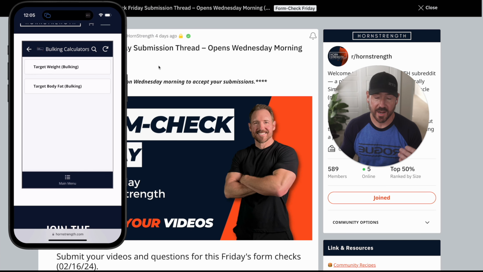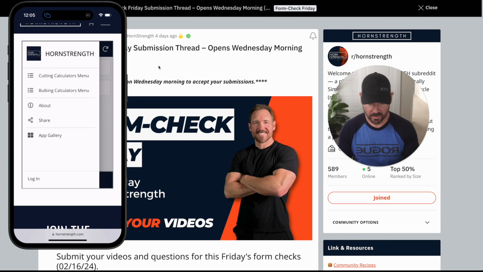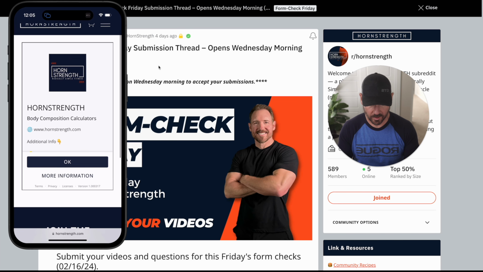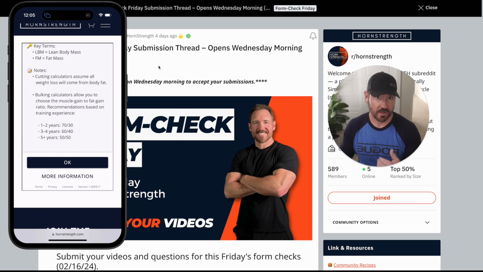Is it 100% accurate? Absolutely not. If you go to the menu, you can see there's a little about section, and in there I just wrote some notes that the fat loss calculators, they just assume that every pound you lose is going to be all fat. That's probably not true.